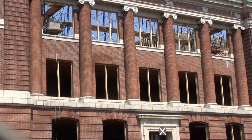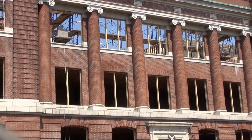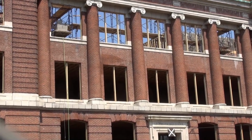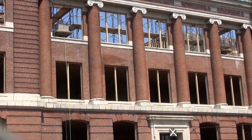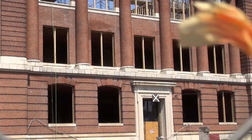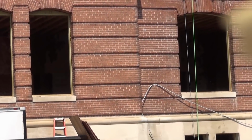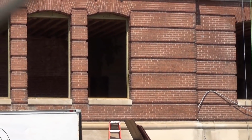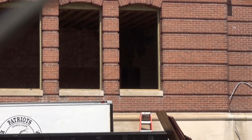Although the second floor kinda. Third floor definitely not. So like I said, I'm going to show you what's supposed to be there if they were going to replicate it exactly with double hung, and what they're putting in instead. But like I said, better this than falling apart. And what they really see here, oh come on. Yeah, I'm pushing the button. I'm pushing the button.